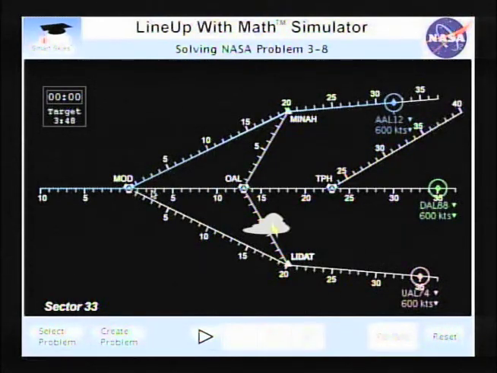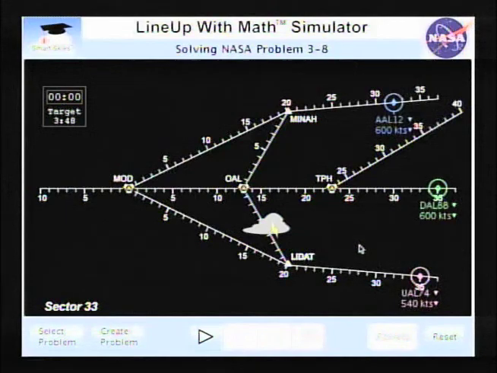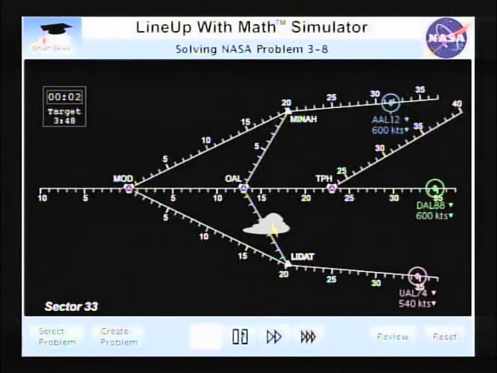Since the planes are traveling at the same speeds, American will arrive 3 nautical miles, ideal spacing, ahead of the others. To try to obtain ideal spacing between Delta 88 and United 74, slow United so it will arrive last at Modesto. Click the United 74 speed and select 540 knots, the least speed reduction. Now click play to run the simulator and see what happens.